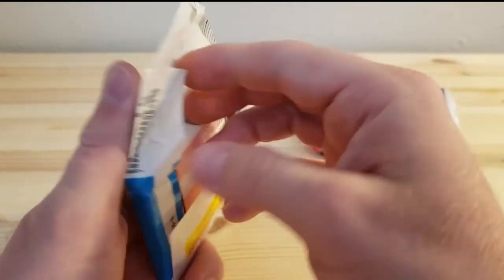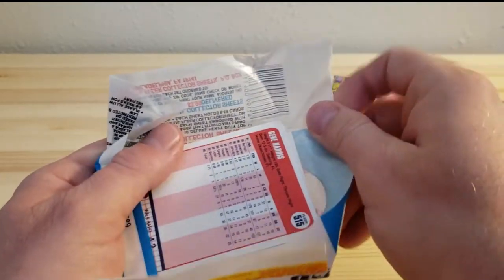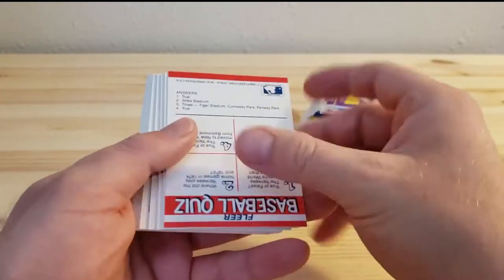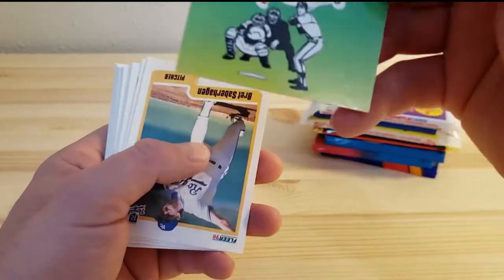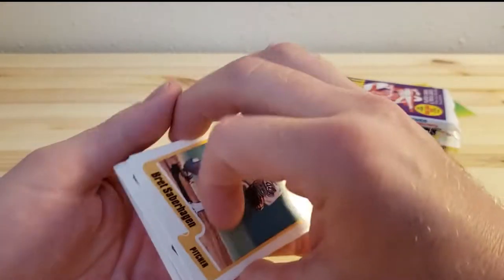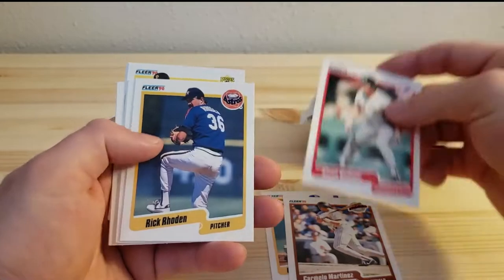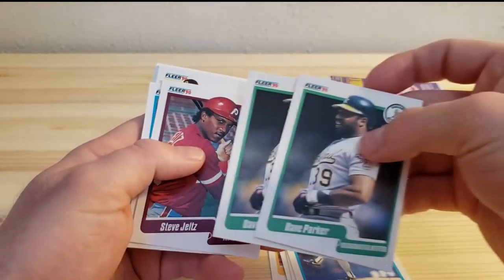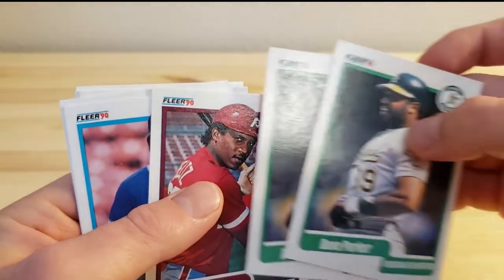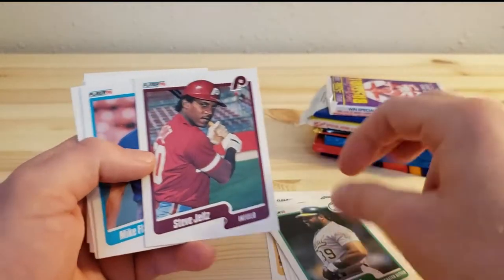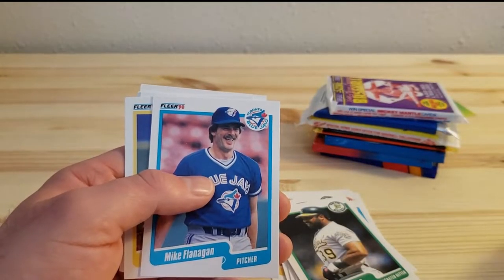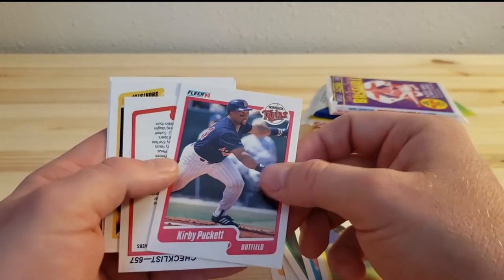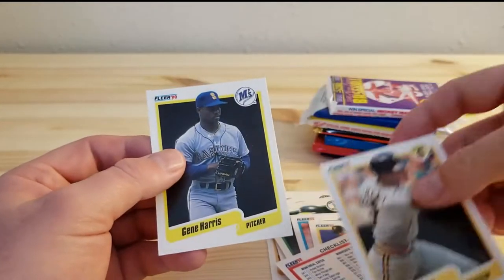1990 Fleer. Frank Thomas, Juan Gonzalez, Sammy Sosa, David Justice, Omar Vizquel. Frank Thomas is not in this. That was a mistake. I was not purposely misleading anybody, but he's not in this Yankees Action Series. What's the point of these? I don't get it. All right, let's go. Brett Saberhagen, Carmelo Martinez, Steve Balboni, Rick Roden, Jim Abbott, Dave Steve, Dave Parker, Dave Parker, Steve Jeltz. Nice. Steve Jeltz. This is going pretty good so far. I guess I'll put that aside. Shout out to Pepino Man, shout out to Tripod, Mike Flanagan, John Smiley, Kirby Puckett. Just loaded with Hall of Famers so far. J-Bell, and Gene Harris.